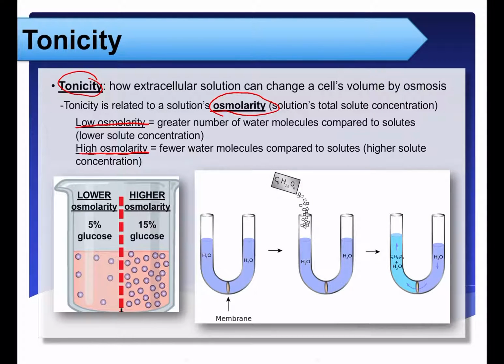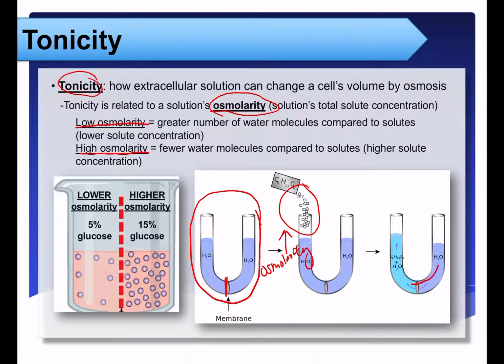So for example, in this scenario where I have a container divided by a semi-permeable membrane, both sides initially have just water. But if I add a bunch of sugar crystals to one side of the container, I have just increased the osmolarity of the left side. Because this side is now higher in osmolarity, which way will water flow? Remember, water always follows salt, the side with the higher amount of solutes. So water will move from the right to the left side, because now you have more solutes within this side of the container.